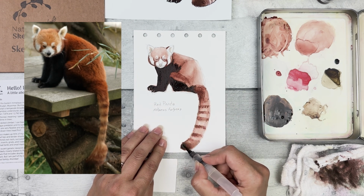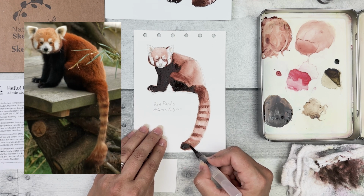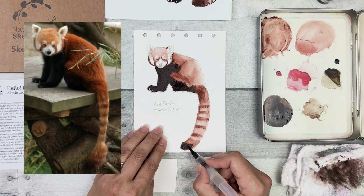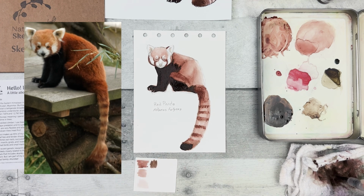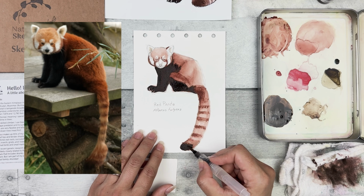And then I'm gonna add a little bit more to the tail tip. It doesn't really blend much, so I'm just gonna add it in there just as it is. And just kind of make some lines, like little hair lines. It's kind of fluffy.